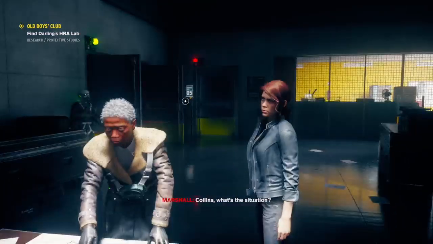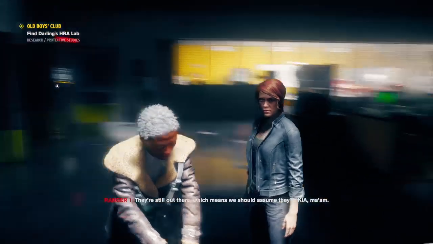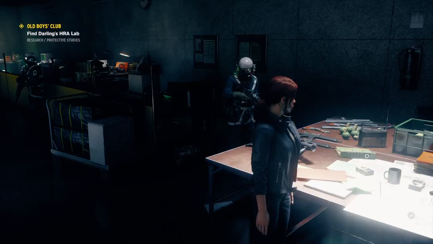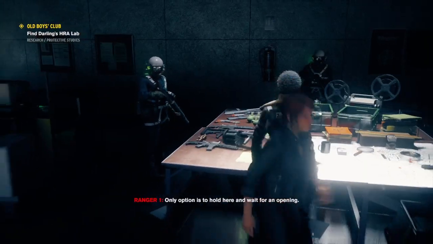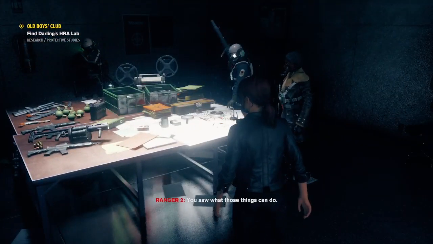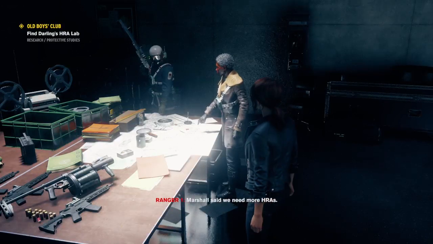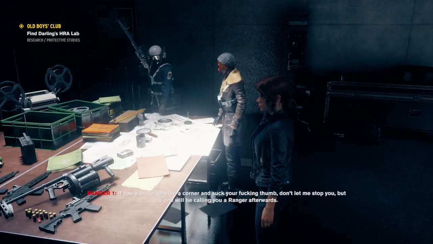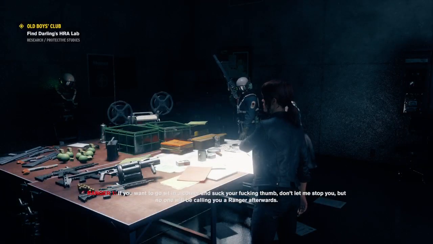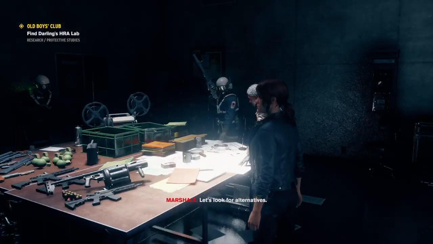What's the situation? Squad C hasn't made it back. They're still out there, which means we should assume they're KIA, ma'am. Only exit is back through parakinesiology, but then there's no way we're making it to the lab. Only option is to hold here and wait for an opening, where we put everything we got into one final push. We wouldn't last a minute out there. You saw what those things can do. We need to retreat. If we stay here, we're dead. Marshall said we need more HRAs. If you want to go sit in a corner and suck your fucking thumb, don't let me stop you. But no one will be calling you a ranger afterwards. The fight's not in here, rangers. Let's look for alternatives.